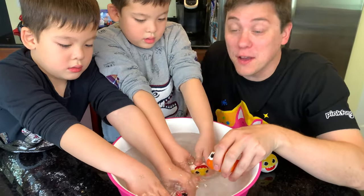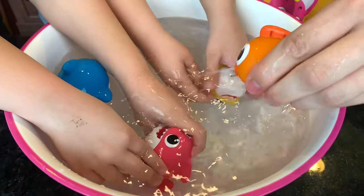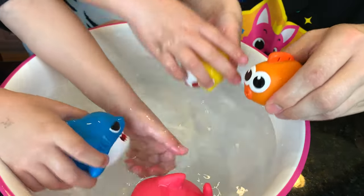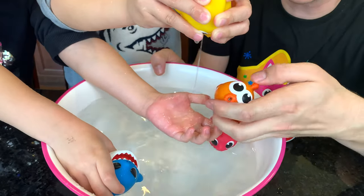Next, let's take a look at these awesome baby shark bath toys. You can put them underwater, fill them, and then squirt. And it sounds like a fart. We've got baby shark, daddy shark, mommy shark, and the fish that gets to run away.